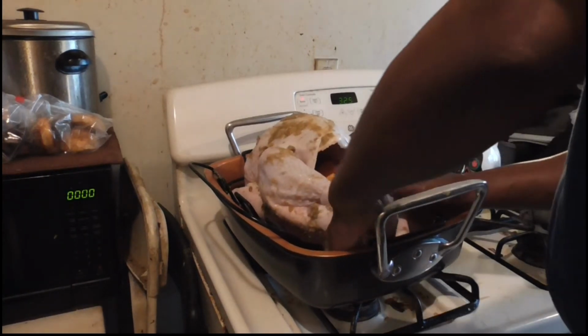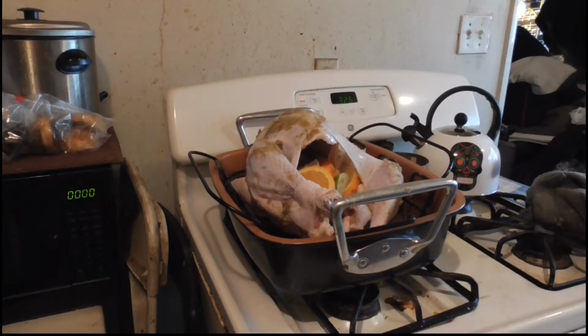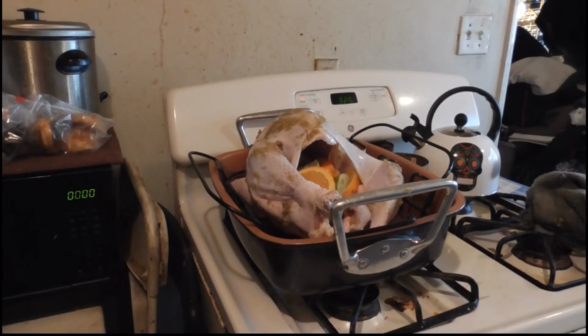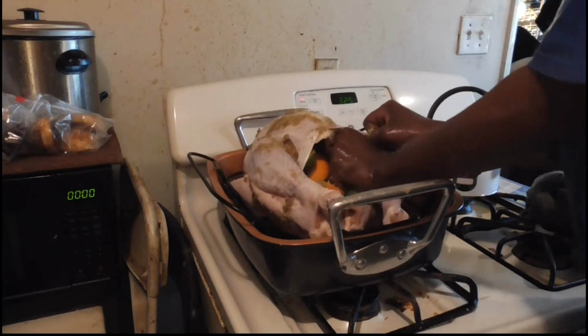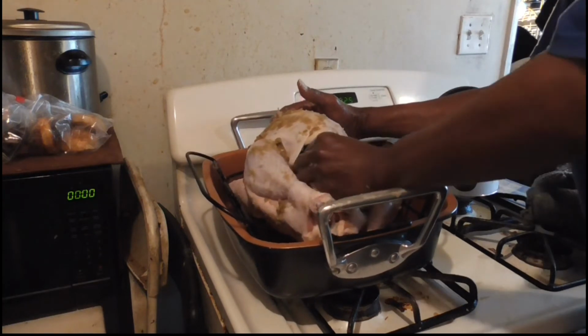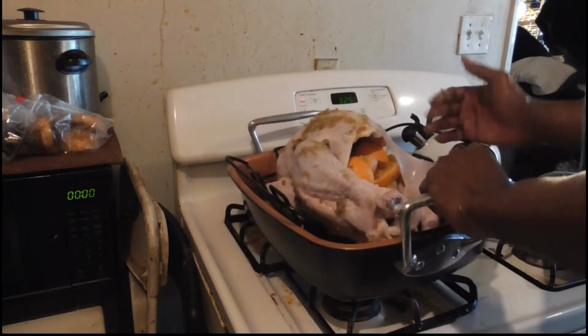Get the kite screen. I should have told my sister to cut a piece of kite screen. Got some more oranges. And it's stuffed. More lemon and oranges. Stuffed it. All right.